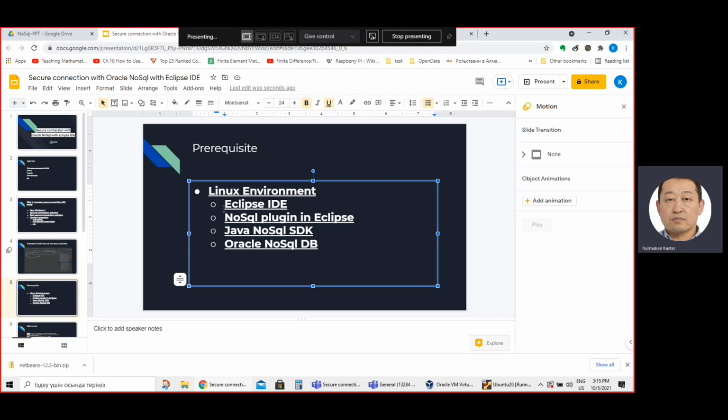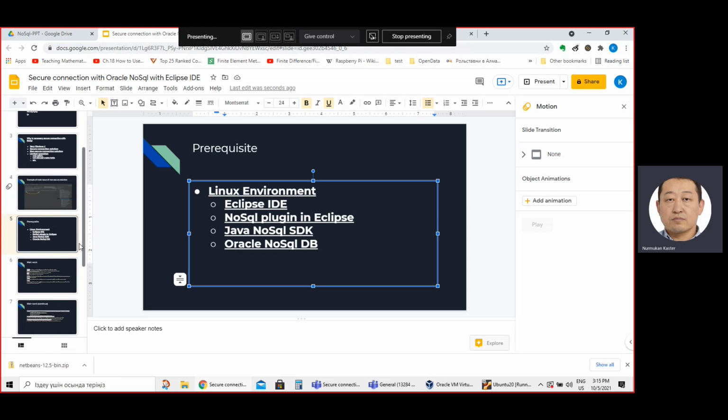That's the reason I recommend using Linux. So I installed those plugins as well, the Java SDK, which we will use, the connection, and the Oracle NoSQL installation itself, a single installation. So what we can do is the next step.